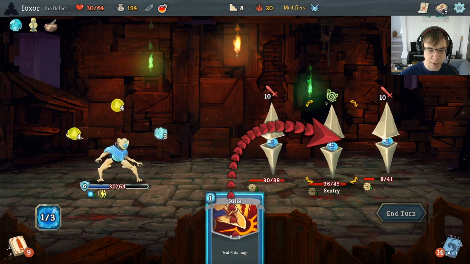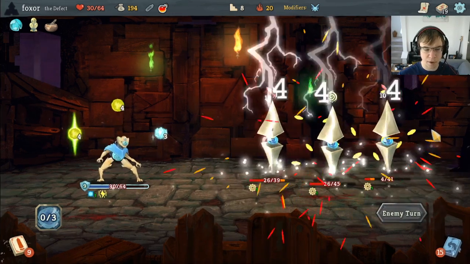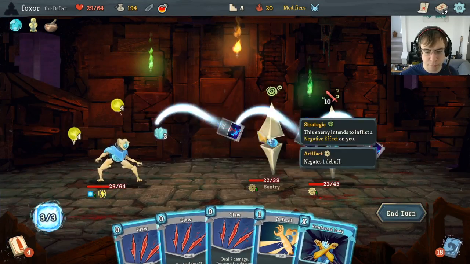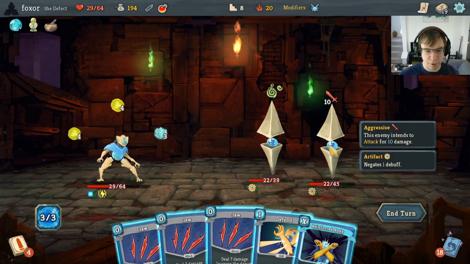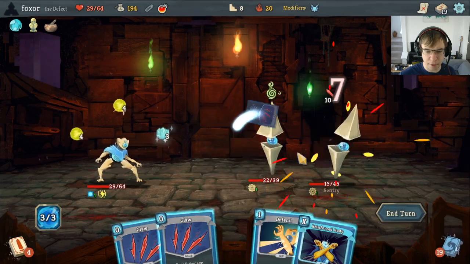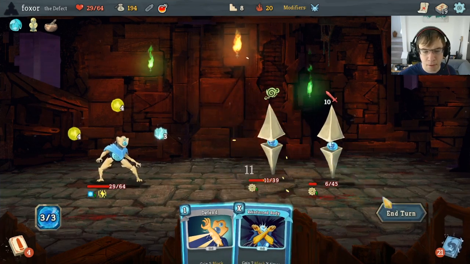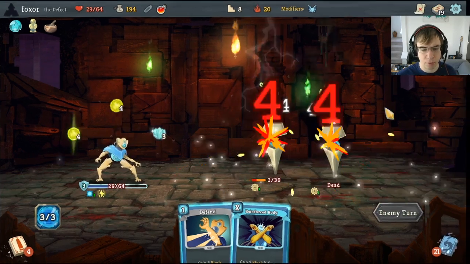So let's go ahead and target him. And hopefully we can prevent it from attacking next turn. And just take 1 on the fight. So he's taking 8 already. So we can set him up to die there. And win the fight.